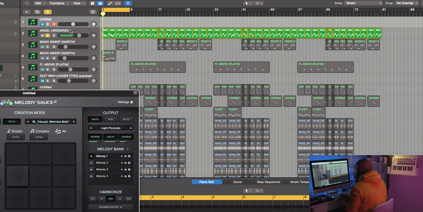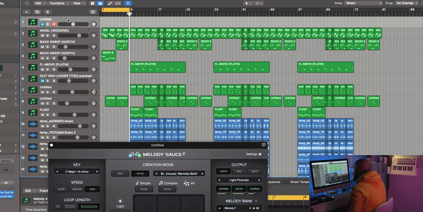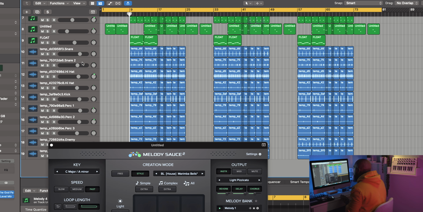So okay, so that's the melody that I came up with. And now what we're gonna do is we're gonna play this beat that I created using Melody Source 2.